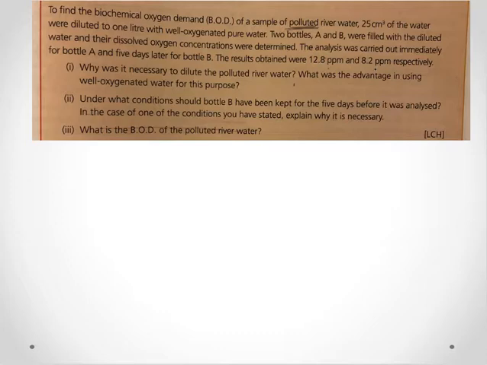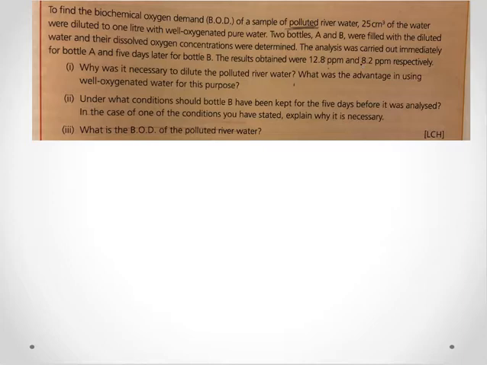So the reason you need to dilute that river water is that if it's polluted, and that's why I've underlined the word polluted up here, there's a risk that there won't be enough oxygen left in your sample B here after 5 days. It'll already be fairly low in oxygen when you take it on day 1, but then by the time you come to day 5, there won't be enough oxygen left in there for any titration result. So you'll get an inaccurate result in day 5, or maybe no result because there's no oxygen there at all.